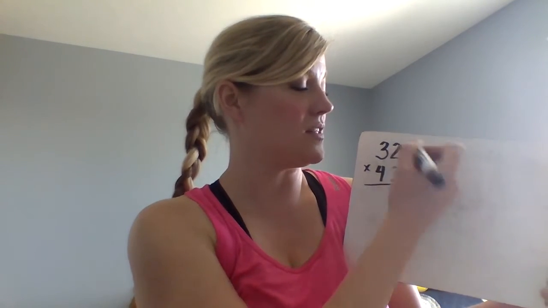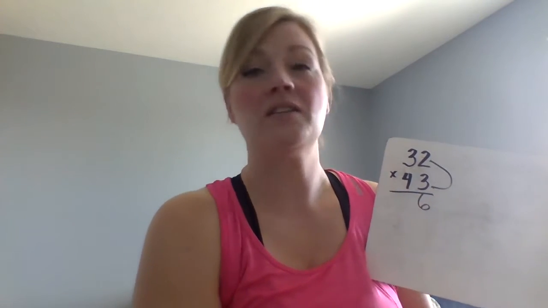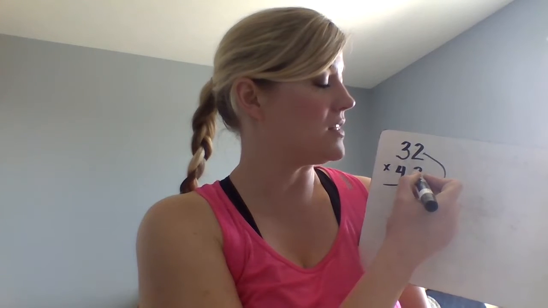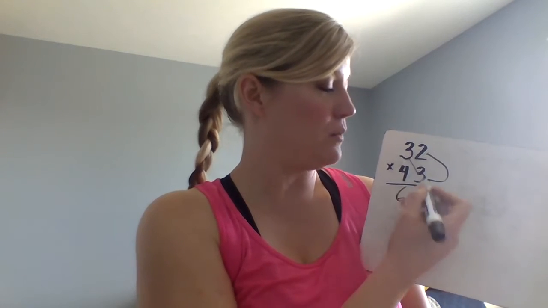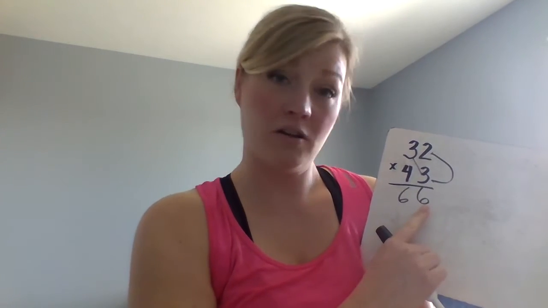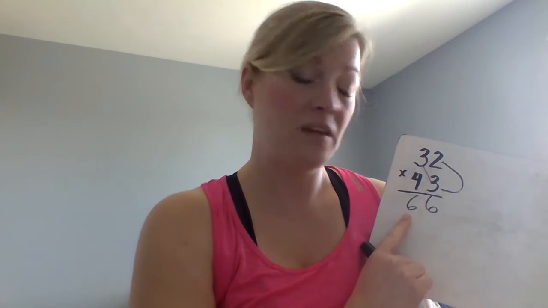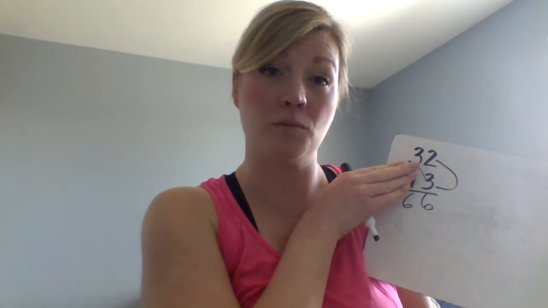Ones times the ones. So I've got 3 times 2, and that's 6 ones. And so this is in the one spot. Then I do ones times the tens. 3 times 3. 3 times 3 is what? 6. Now, really, it was 3 times 30, which would be 60. But since we already put the number for the ones, that 6 or 60 is already in the 10 spot. So we've already done the problem, 3 times 32, for our first partial product, 96.